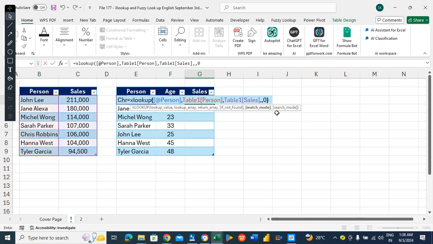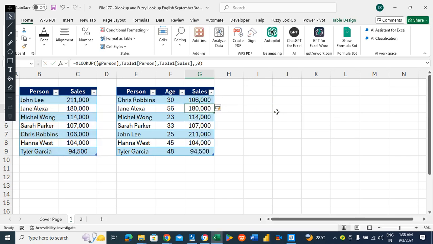Close the bracket, hit enter. You can see the data has been populated. Let's cross check. Sarah Parker 107,000 is the same. For Michael Wong, again the data is the same. Chris Robbins, it's the same. Hannah West 104,000.